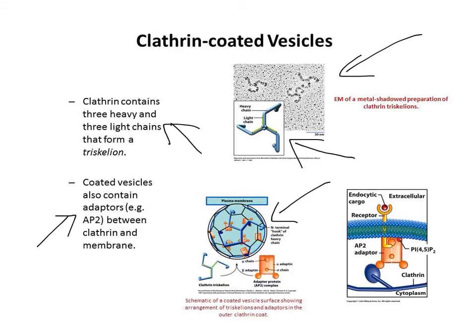Keep in mind also, like I described before, special adaptor proteins, for example, AP2, and there's been several other types of adaptors that have been discovered as well, are important for selection of particular cargo. In this particular scenario you're seeing here, adaptor protein AP2 selecting a particular receptor within the membrane, which allows for particular selection of not only transmembrane proteins, which could be potentially the receptor, but also cargo that's bound to that particular receptor protein. And you can see the Clathrin-coated proteins will bind to these adaptors to force the curvature. Binding of these adaptors requires special inositol phospholipid molecules, some of which your textbook talks about a little bit, and the literature also talks about even more so.